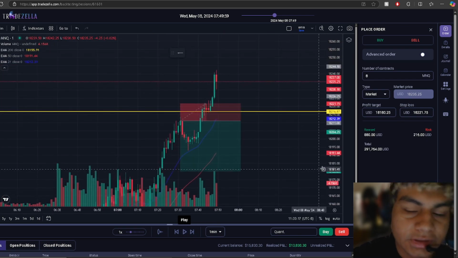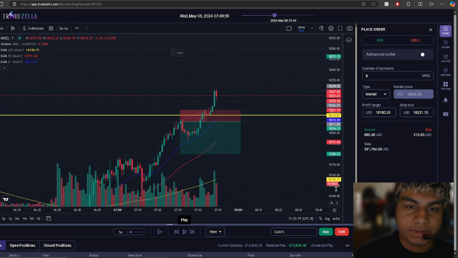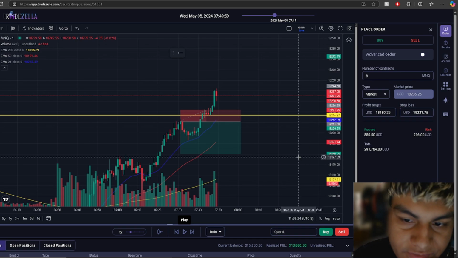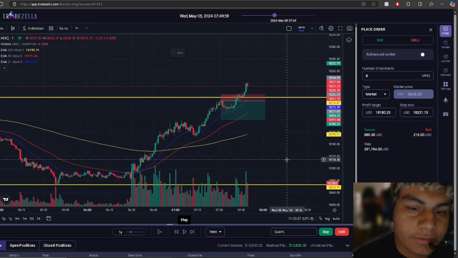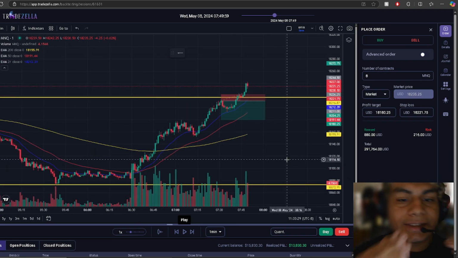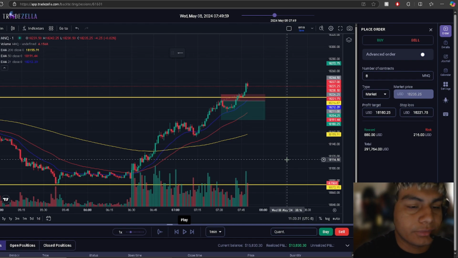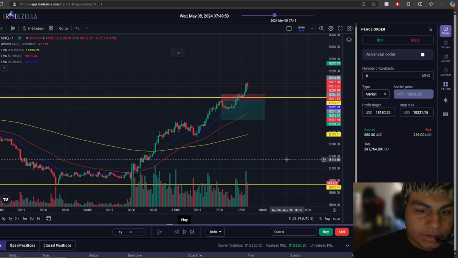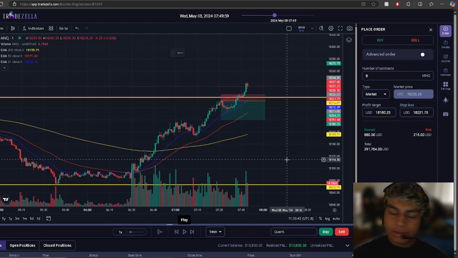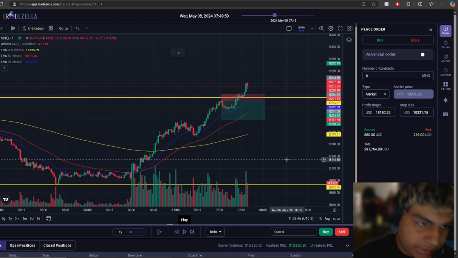Got stopped out. As you can see, we're getting constantly stopped out. So support and resistance isn't just a strategy, you need to have other confirmations. You can't just sell up there just because it's a support and resistance level. You have to have other confirmations, like maybe an engulfing candle or something breaking an EMA or a fair value gap getting tapped into. You can't just have one confirmation, you have to have multiple confirmations.